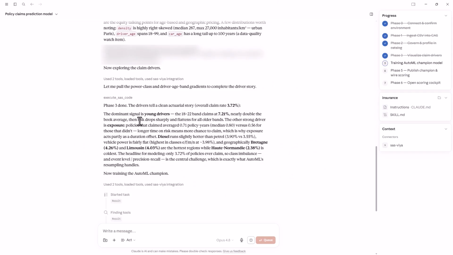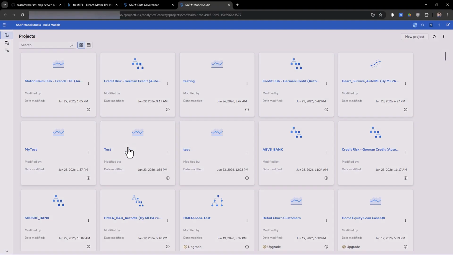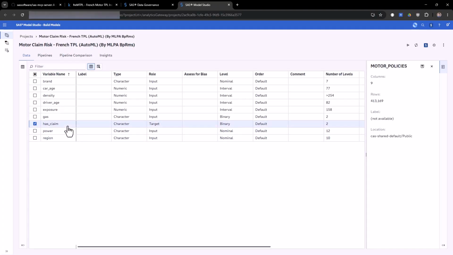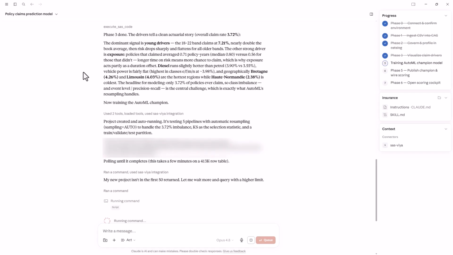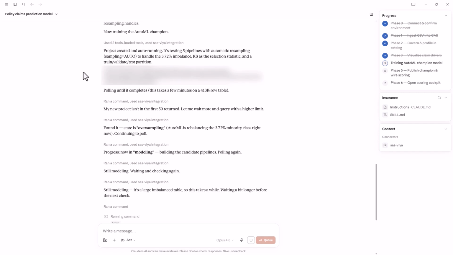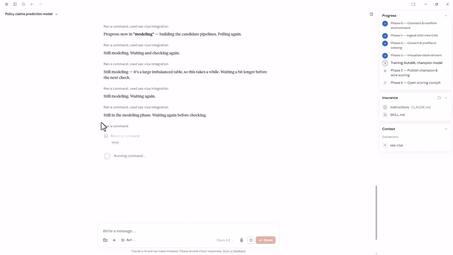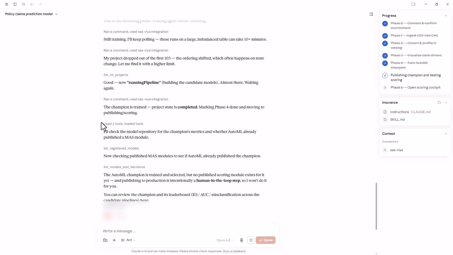This means it will kick off a process inside of SAS Model Studio where a project is created for us. Again, a reusable asset that can be shared, that can be monitored, that can be retrained at a later stage. Instead of monitoring this ourselves, we will leave that up to Claude Cowork here, where it can manage the process while it's going through all the different stages of oversampling, modeling, exploration phases, and training and running the pipelines. And then once it's done, it's going to kick it back to us for human-in-the-loop review.